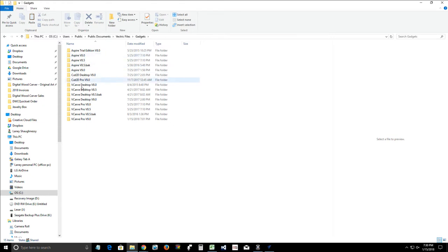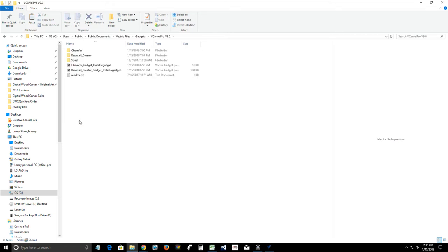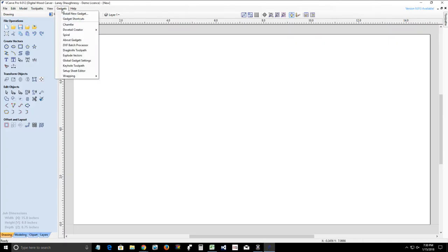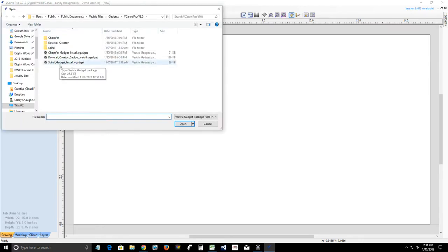Now in your gadget folder, you want to find the appropriate software version. In this case, I'm working in Vectric VCarve 9, so I want to open that up. And then I'm going to simply right click and paste. Okay, that gadget there. Now I already had a dovetail, chamfer and spiral gadget and all that stuff in there, but it's there now. So once it's in that folder, I can now come into my Vectric software and click on gadgets, install new gadget. And then I can go in and click on the appropriate gadget that I want to work with.